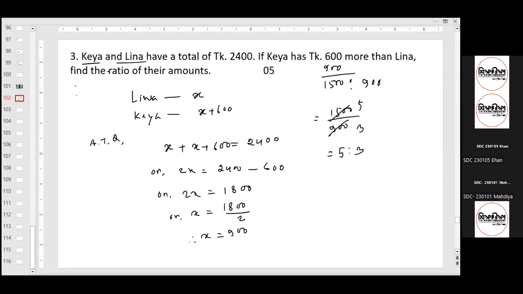You cannot divide by 2 first, because they are not having the same amount of money, right? Yes. If the ratio is 1:2, you got 3, that means 1/3 of the whole amount will be Lina's, that is 800, and 2/3 of the whole amount will be Kia's, that will be 1600. And so the difference between 1600 and 800 is not 600, so the answer is not correct, right?